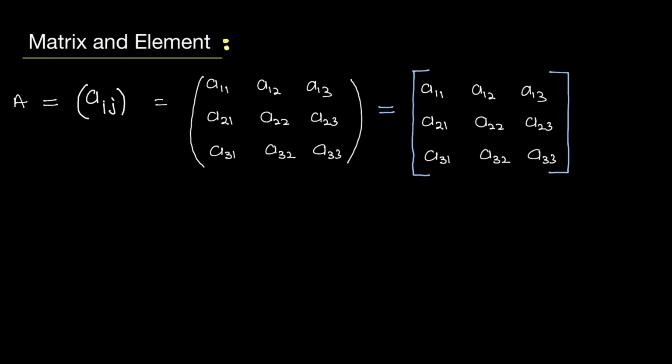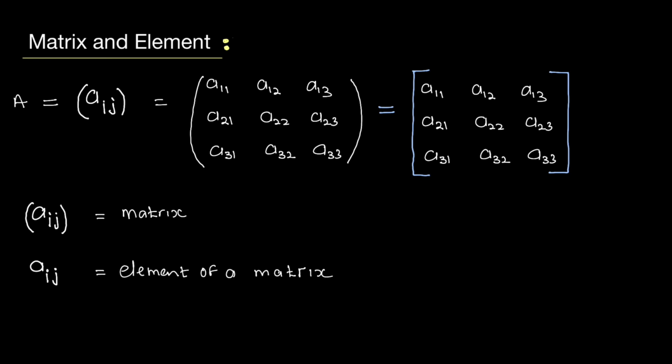It can also be written as a matrix with a square bracket. Aij in brackets is the matrix, which is that, but Aij without brackets is the matrix element. So each one of those is that. This is row 1, that's why this is 1,1, 1. This is row 2, that's why this is 2, 2, 2. This is row 3, this is why that is 3, 3, 3. For column 1, 1, 1, 1. Column 2, 2, 2, 2. Column 3, 3, 3, 3.